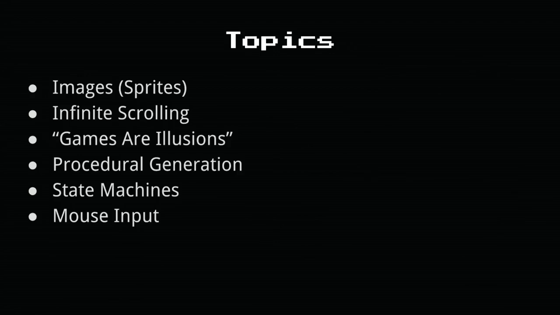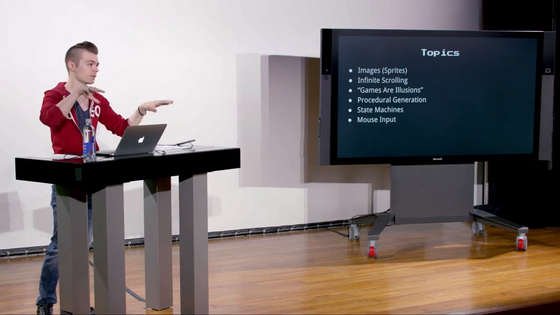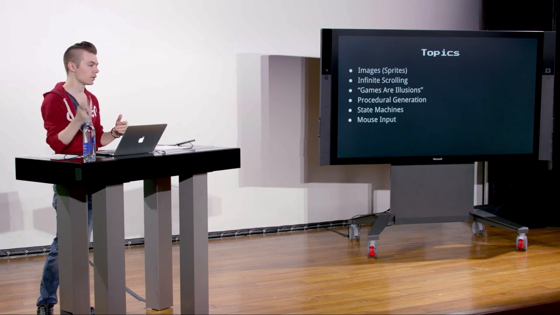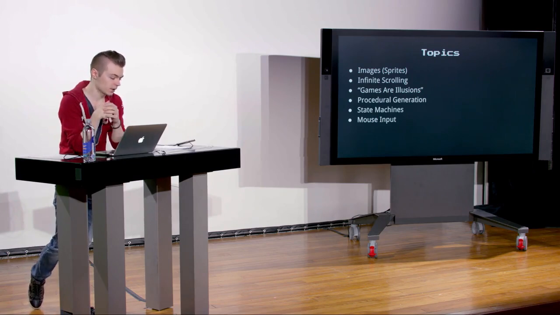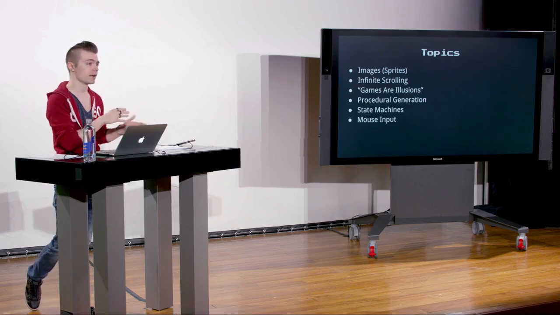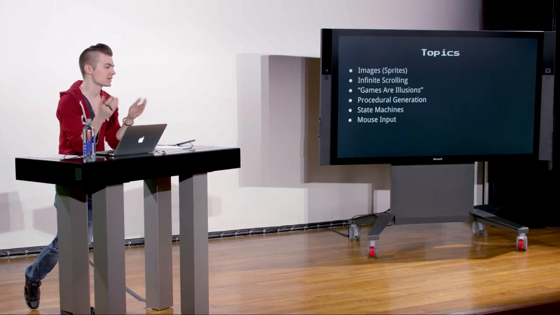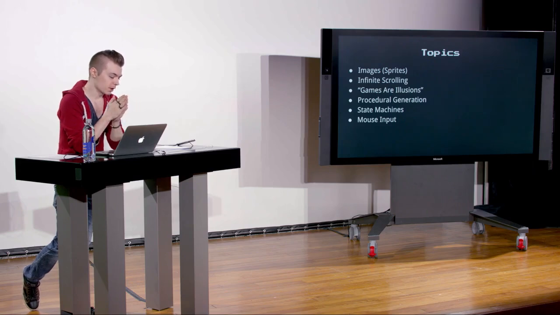So loading images from our hard drive and actually drawing them to the screen instead of just rectangles. We'll be covering infinite scrolling. If you've played the game, pipes are infinitely going from right to left, so we'll see how to get that going infinitely so that we're not using up infinite memory. We'll be discussing how games are illusions, in the sense that a lot of the perceived vastness and perceived complexity of games is often just camera trickery and a result of limited hardware.